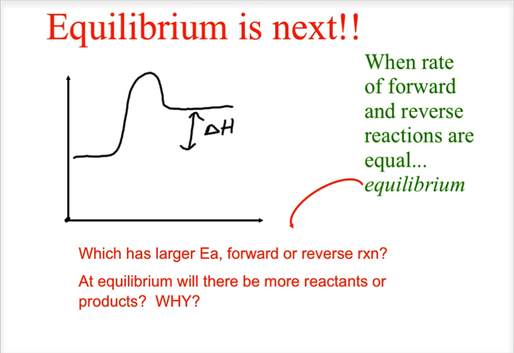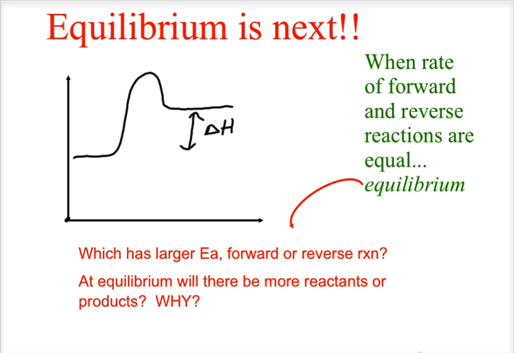Recall this slide from a previous chapter on kinetics, and if we look at the activation energy shown in the graph of the forward reaction versus the activation energy of the reverse reaction, you can see that the forward reaction has extremely large activation energy while the reverse reaction has a very small, by comparison, activation energy. When this reaction, whatever it is, if it's a reversible one, is at equilibrium, the rate of the reverse reaction seems a lot easier than the forward reaction.